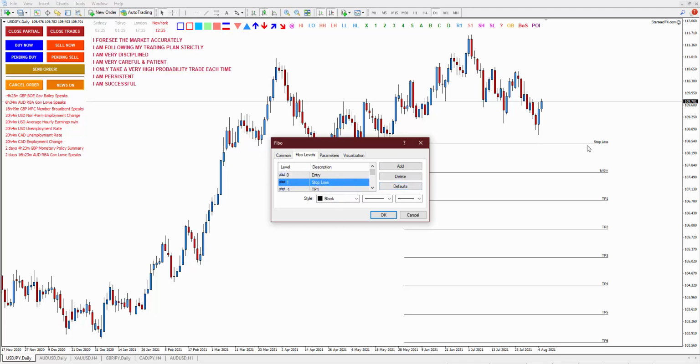But right now, if you want to have something like this to measure the risk-reward ratio, you can change the level 0 to become entry, level 1 for stop loss, -1 for take profit 1, -2 for take profit 3, until whatever level that you want to have. You can make it up to 100 levels, but what I do is until 10, and then after that 15, 20, 30, because I barely use all. I usually just use between 1 to 15 or to 20. All right, there you go. You know how to set it up.